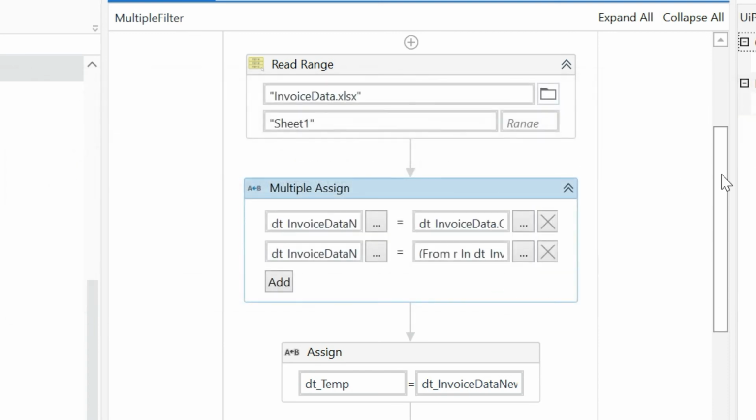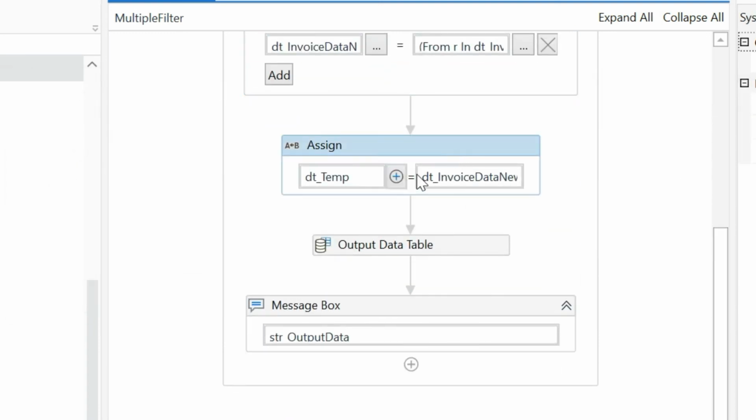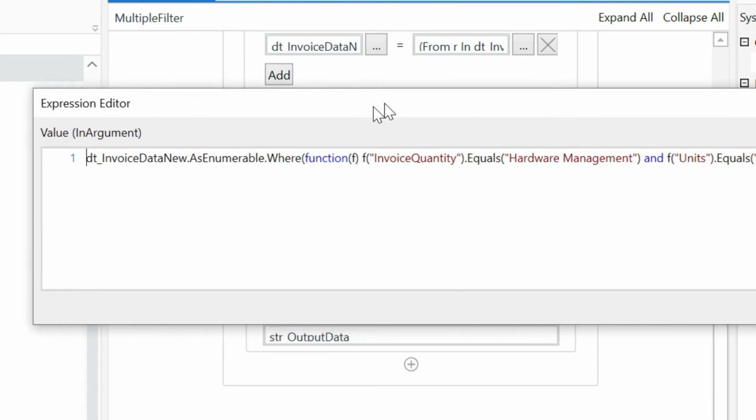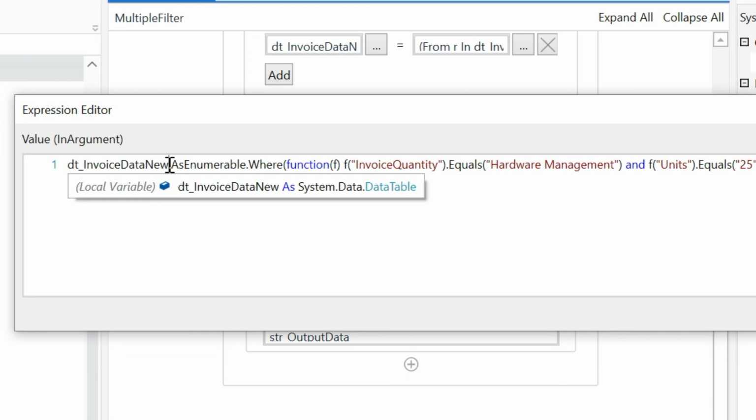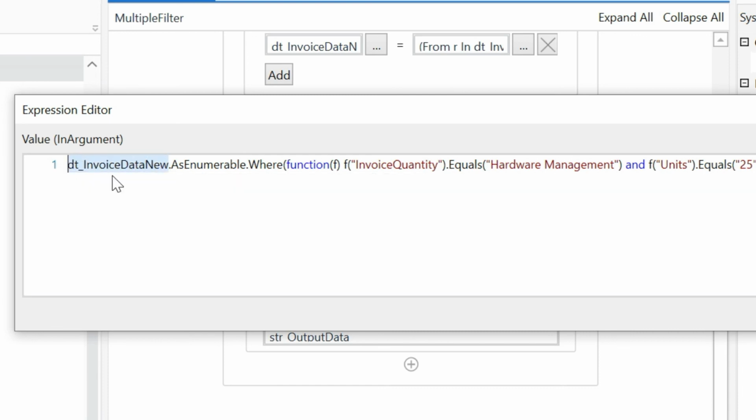Now our query will work. So another temp data table to hold the result. You can check I have not done anything. Only modified thing is here I have used invoice data new data table because here only we have the values trimmed at the end. Now I will run this.